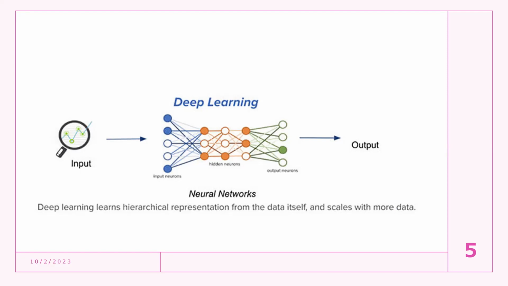Deep learning is implemented using neural networks. There are other types of deep learning, but let's focus on neural networks. Here you see you have input data. On the screen, the blue dots are your input layer, correct? You provide the input. Then you have multiple hidden layers. Those orange dots in between are your multiple processing layers, or we call them hidden layers. In this example, there are three. Generally, we have at least two, otherwise it becomes machine learning only. So you have multiple hidden layers, and then you get the output layer.